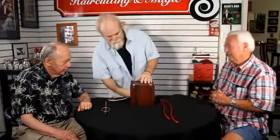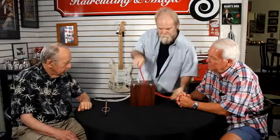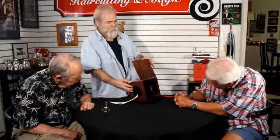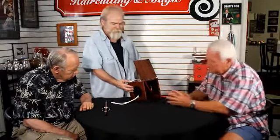But the fact is we have two ropes that are now linked. So I'm going to break this down so that we can look at this in a different perspective. There's a middle and here's a middle — two separate pieces. And in fact, let's just make this a little simpler by letting you view inside the box, just to make sure everything's okay. Bob, would you reach inside there and make sure there's no panels or trap doors or mirrors or anything like that — just two pieces of rope.